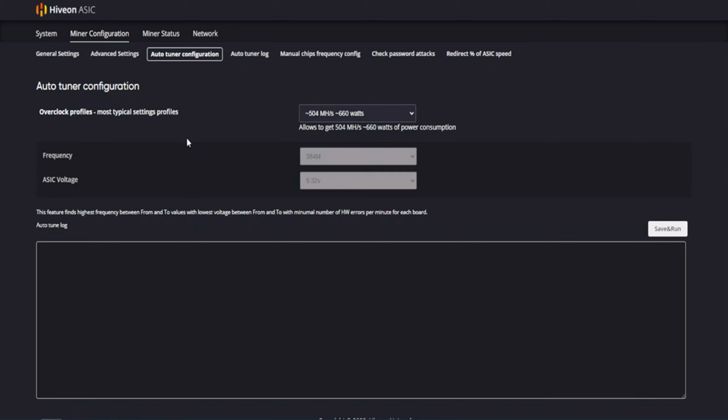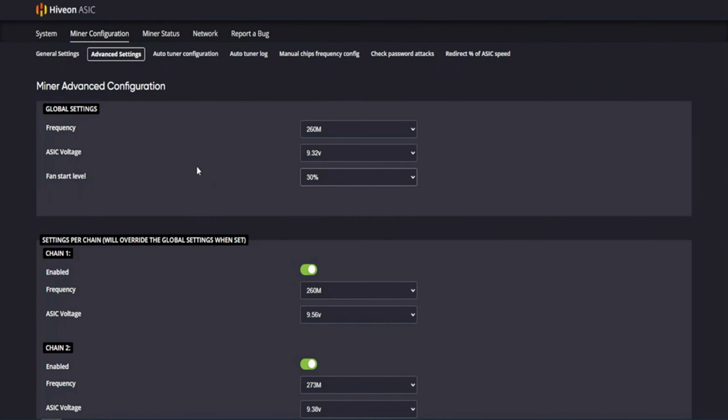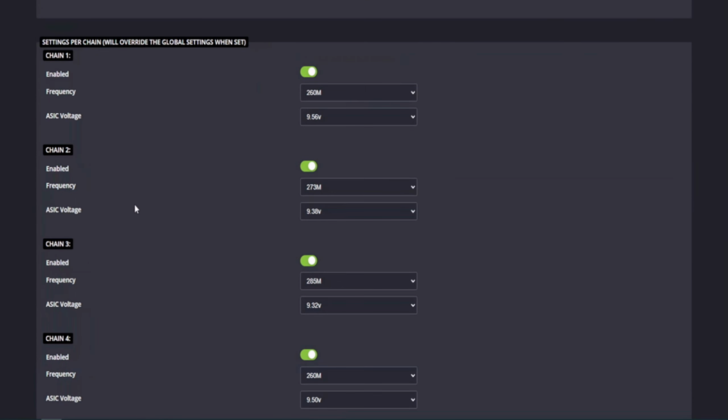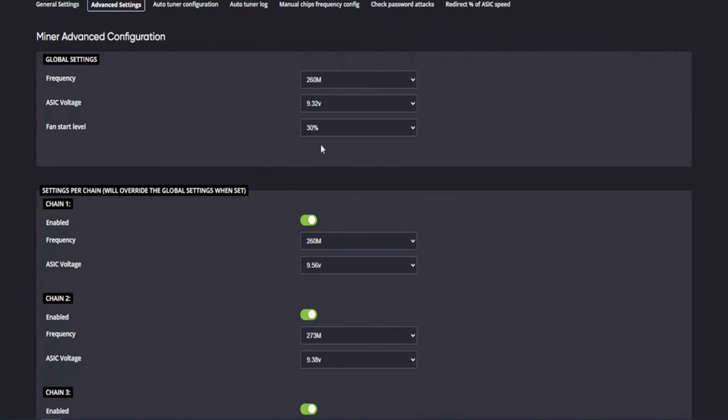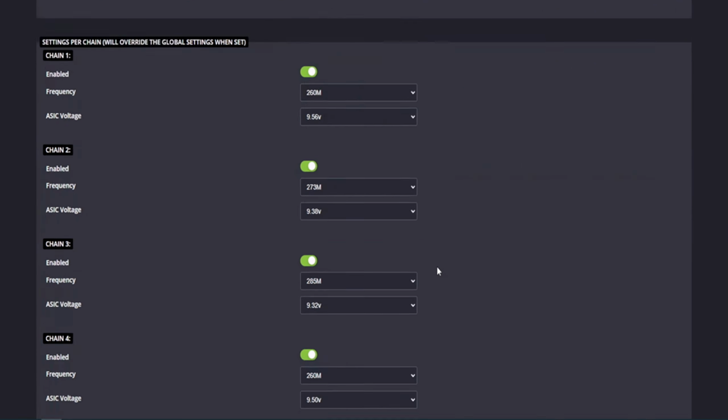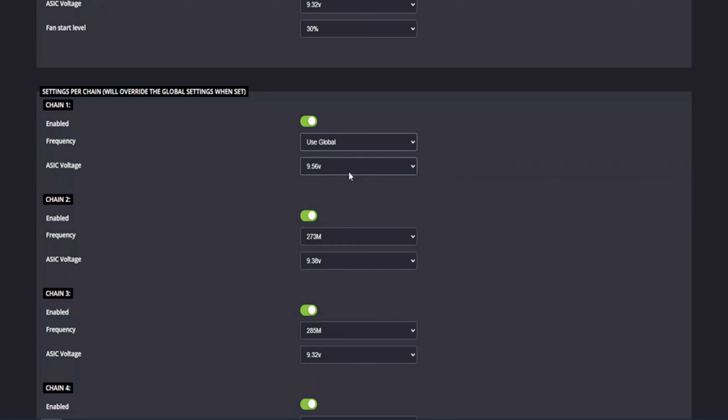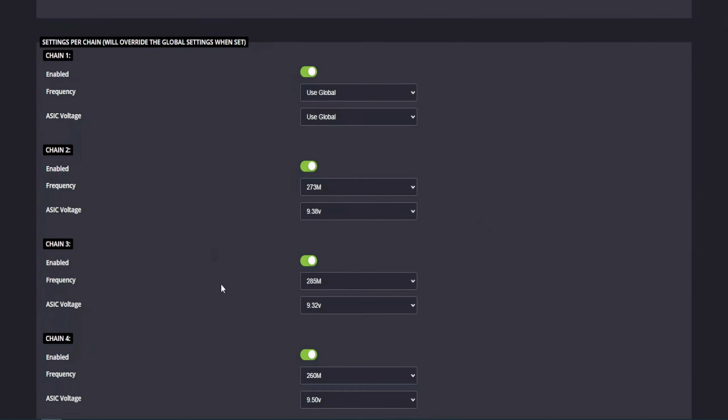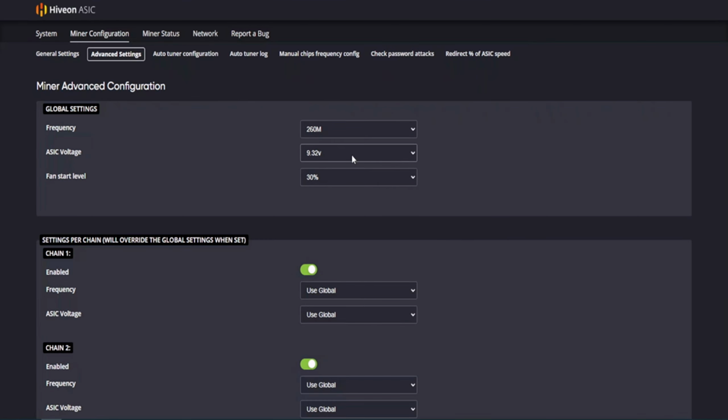This will overclock it. Now, let's say you want to start to get into a little bit more involved. Well, you come into this section, and in here you can see each board that's in here. Now, if you use a section up here, this is for the global settings. Anything you put here will apply to anything down here if it's set to global. So you would have all of these set at global. And what I would do is I would start here, adjust your miner here and then have all of the boards react to it as one. Then let it run for an hour, see what kind of hardware errors you're getting, and then start fine tuning from there.